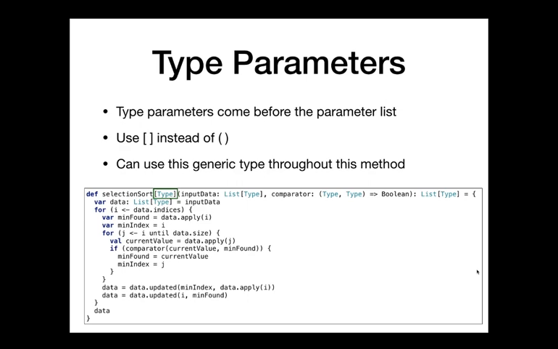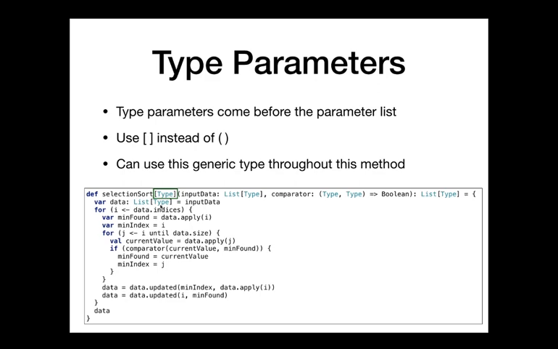Yes? So are we assuming this is all the same types? They're not going to input an animal type and then a rocket type? Yep. So this is just like a variable name. Wherever I say type, it has to be the same type. So this type has to match this type, has to match this type, has to match this type, has to match this type. All of those have to be the same.